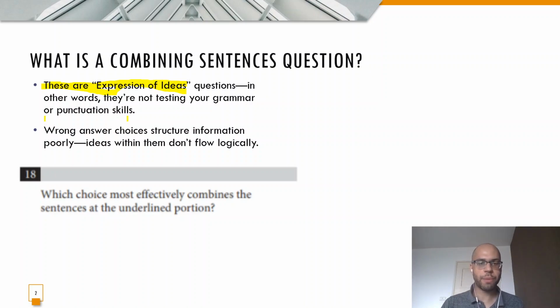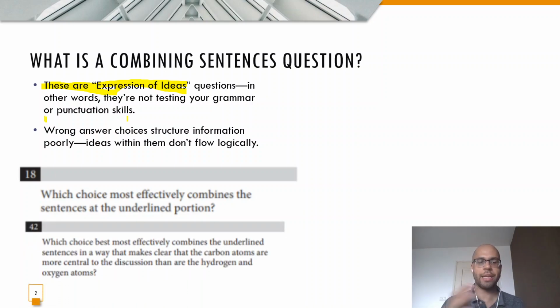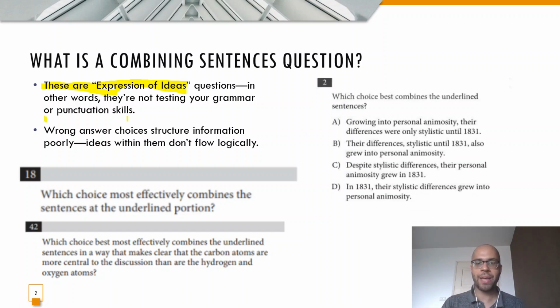So I just wanted to show you some other ways that this question might be phrased. Now, question 42 was a really unique version of the style of question, and it stuck out in my mind as I saw it. We'll be looking at that a little bit later, but notice it still has that word. It's longer than your typical stem, but it still has that word combine in it and sentence in it. And this shows you the full way that one of these questions looks. So, which choice best combines the underlined sentences? And yeah, there you have your options.